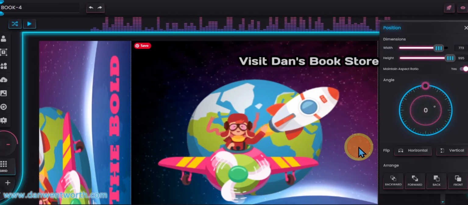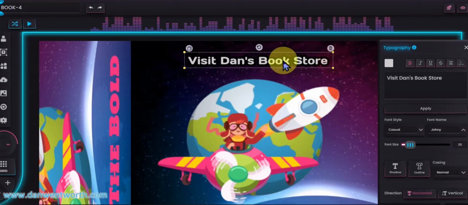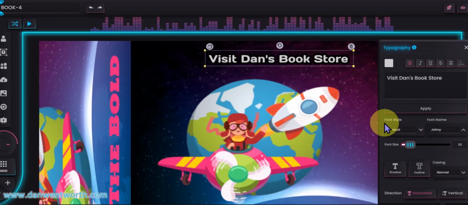Okay, I'm going to choose that one. That is the font style, casual, font name. There we go. Right, so that is found and that is sorted. I'm also pretty new to this. I've done a few books, but there's always room for improvement, and I'm showing you these problems that I'm picking up along the way, and I'm showing you that it is easy to sort them out.